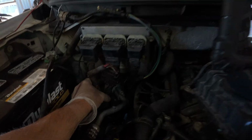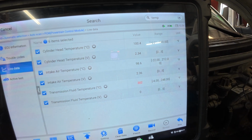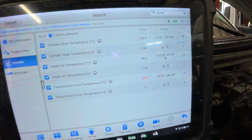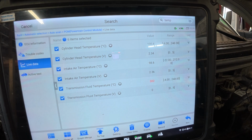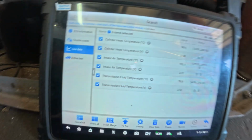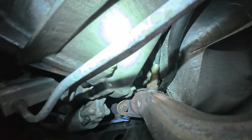And there you have it, ladies and gentlemen. I wiggle this wire here, and we can see that we're going to get a voltage change. So absolutely, we have a rubbing wire. Now to find the wire. Okay, so now I've gotten it stuck at working, 78 degrees, which is, you know, ideally where you want it if the vehicle's not been running. But I'm going to see if I can zoom us in here. It's hard to see.